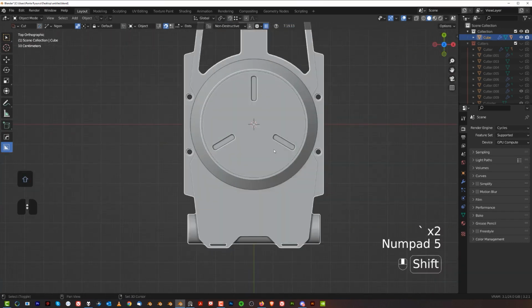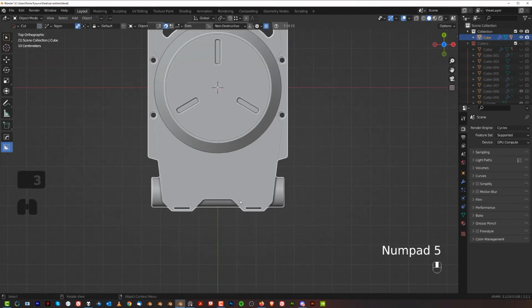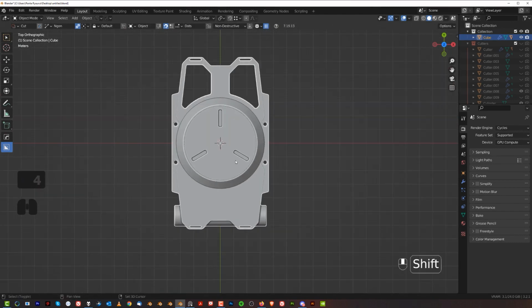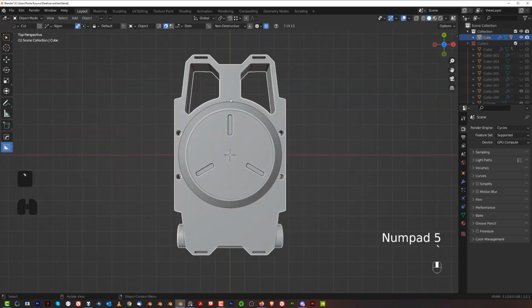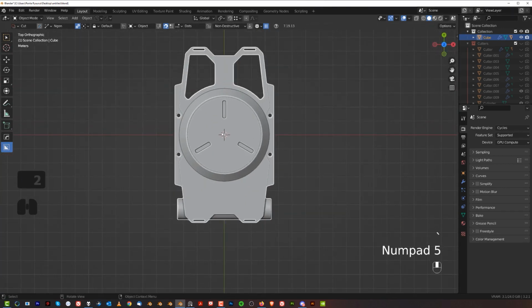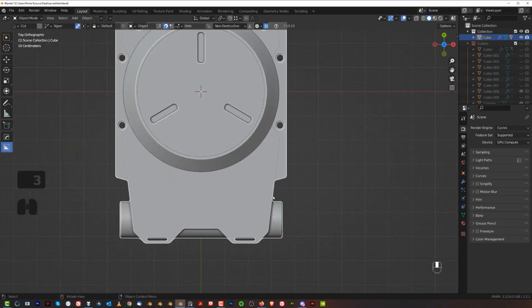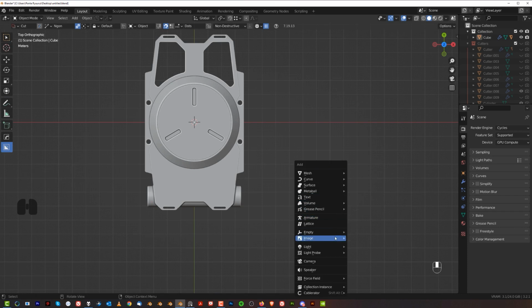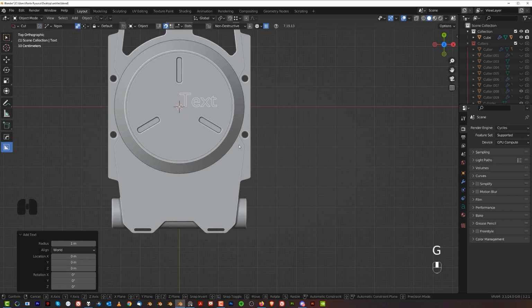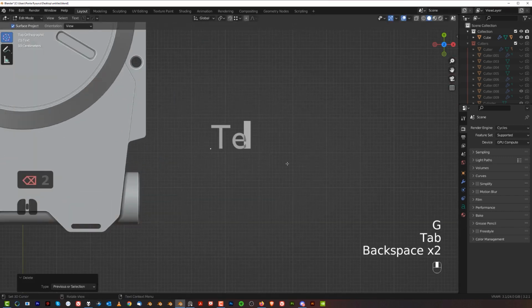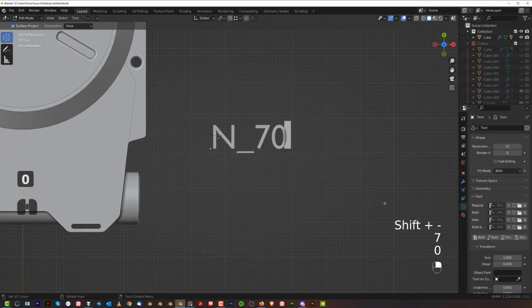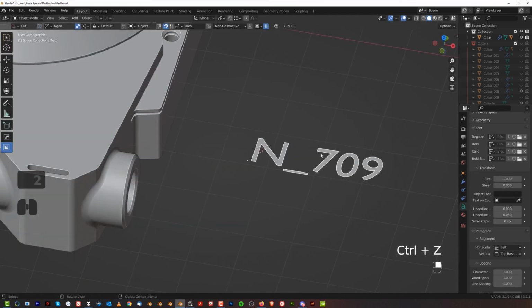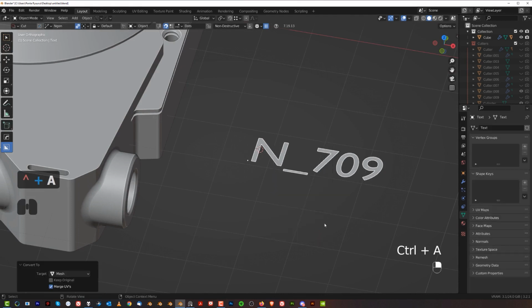And now on top of that, you could have, for example, some kind of serial number here in the bottom. Now everything is symmetrical, except for these, well, these are symmetrical as well. But let's say you wanted to break the symmetry and do it with a very simple kind of engravement or emboss details. So you could just go here to text, and we're just gonna go with the default text. Okay, so let me bother it. So let's just type here, 701, something like this, or 709, right? Yeah, something like this. And what we can do is change it to, Control A, Visual to Mesh.